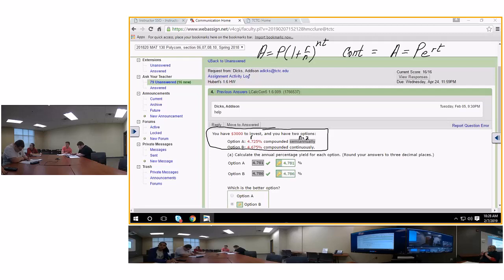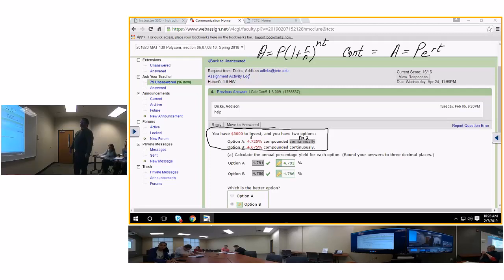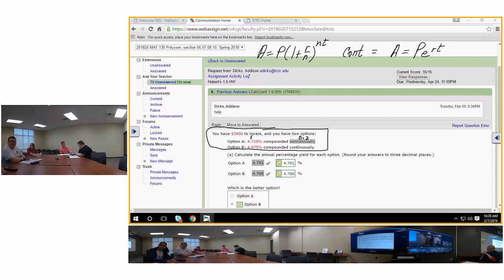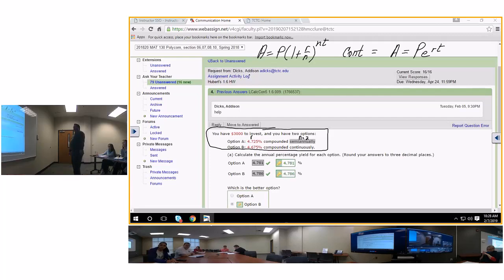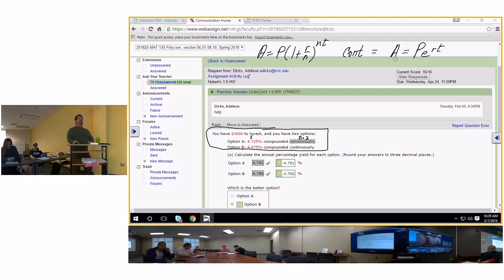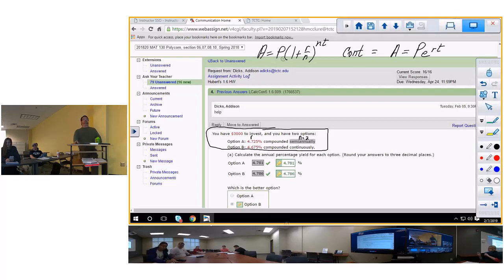Okay, they decided not to tell us. Okay, that's correct. The annual percentage yield. Why do they want to do this? You do the annual percentage yield after you do everything else. Go ahead and crank it out in these two, and we'll get to the annual percentage yield in just a second. Go ahead and crank out those numbers.